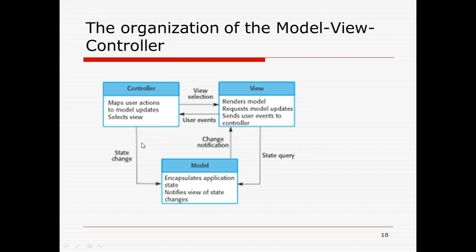You can see that with the way the users interact, there is a state change to the model. It indicates that there should be a change of state in the model, and that modification is passed on to the view, so that the data is presented in the changed way. This is how this particular pattern can be understood.